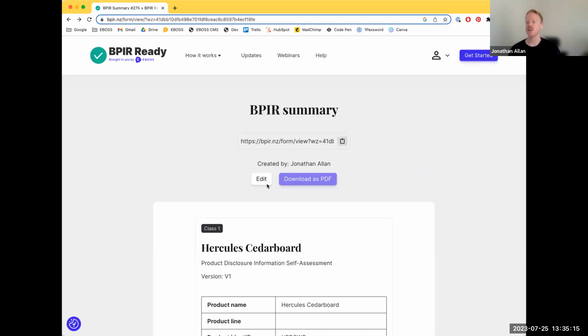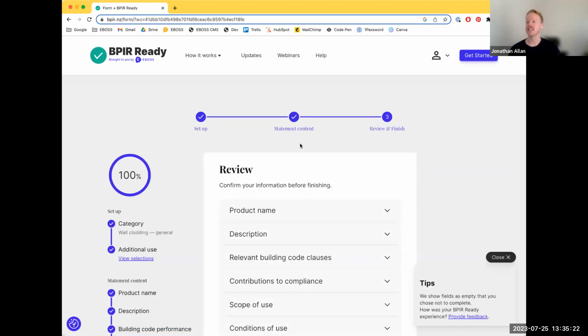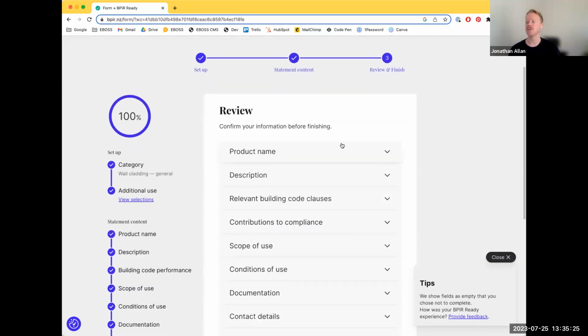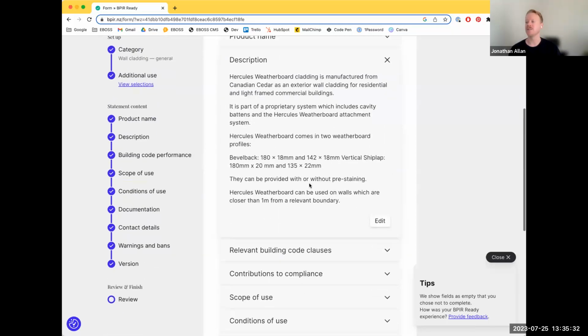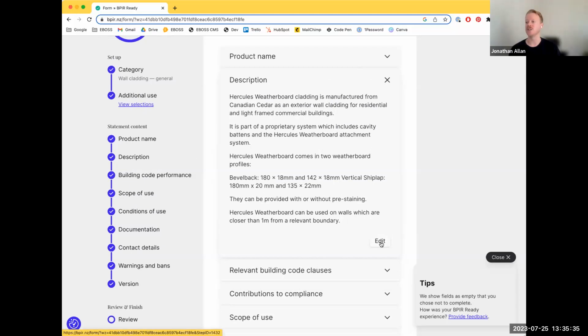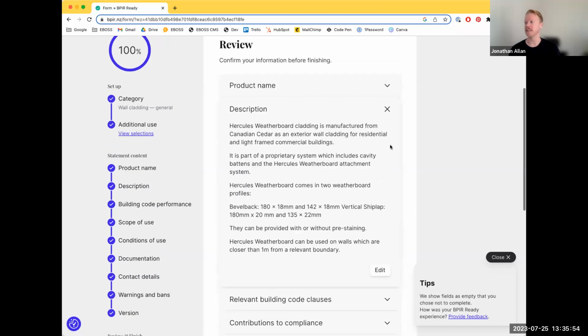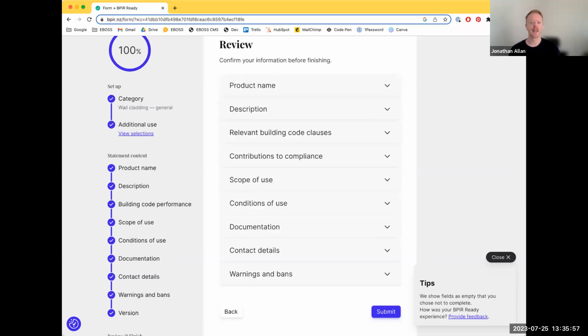So just want to let you know we've added a little edit button at the final view step of the summary. You can click that, and it's going to take you to your last step you're up to on the review. And also within these review sections, we've got these edit buttons, so you can jump directly to a previous step if you want to edit something. We've also hyperlinked these steps that you've already completed over on the left here. You can see the hover when I go over. So you've got a few different ways now to jump around instead of just using the previous and next buttons at the end of each step.